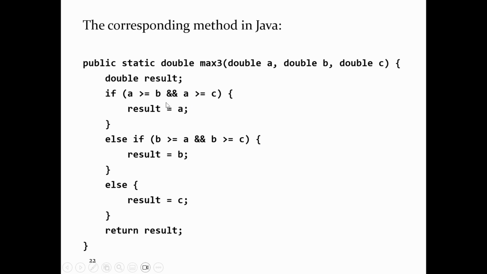But for now, let's just look at the structure of this thing. It's almost exactly the same as the Python if statement. It's if. Instead of elif, it's else if. Else is the same. Again, notice the braces are used instead of indentation to denote the blocks of the if, else if, and else parts. The condition must appear inside the round brackets, so you must use parentheses for the condition. The condition has to be something that evaluates to true or false, and in this case it uses the double ampersand.